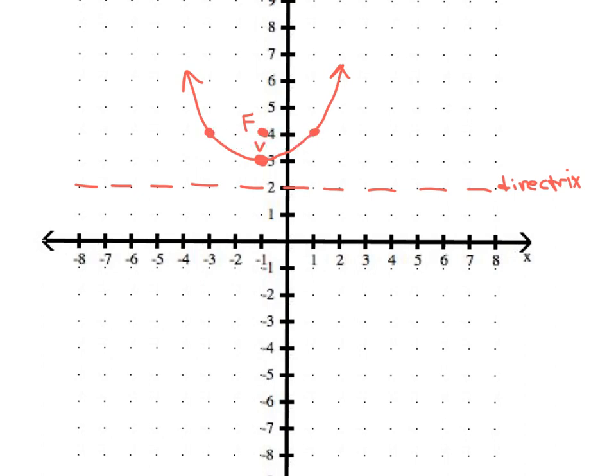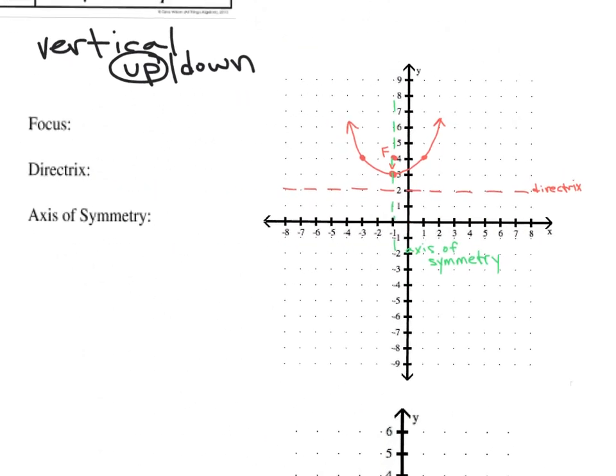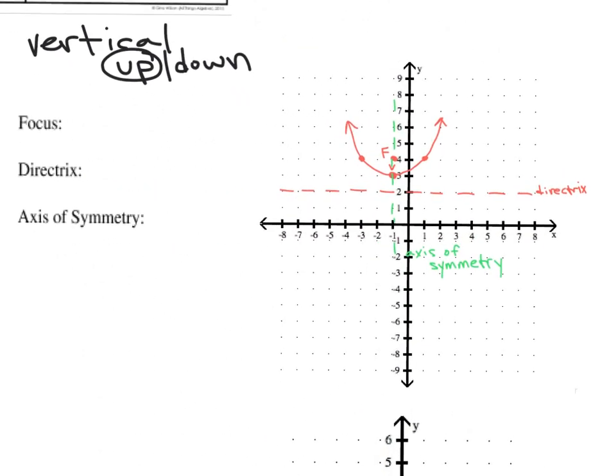Now your axis of symmetry, I tend to do in a different color because it gets a little bit crazy here. Your axis of symmetry, which you did before, goes right through the vertex. Axes of symmetry and directrixes are equations of lines, so we want to write them as lines. I'm going to zoom back out so I can copy down what I have. My focus I have labeled as -1, 4.